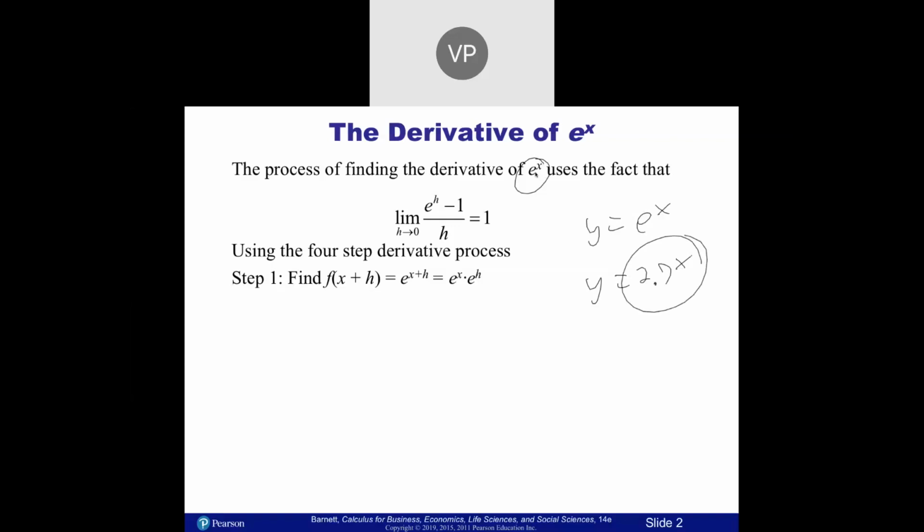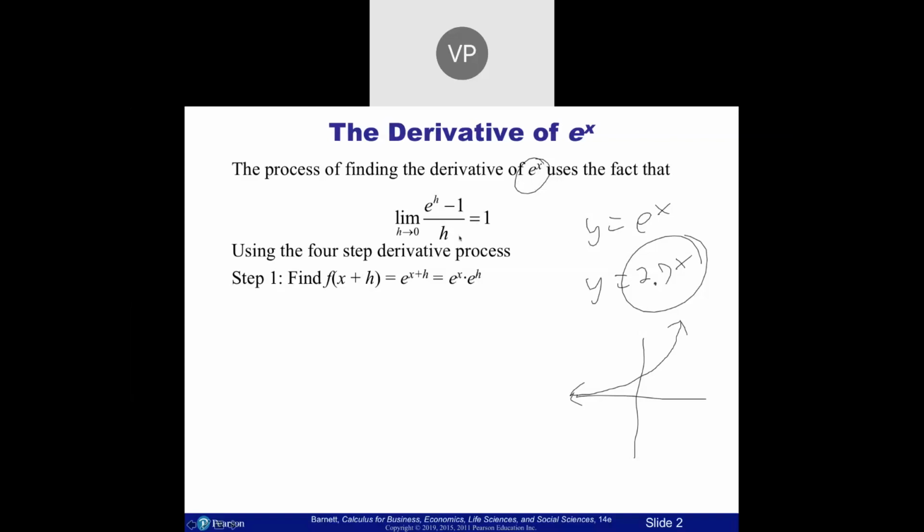So this is basically what the function is. And if you ever want to get kind of a graph of it here, it sort of looks like any other exponential function. Okay, about like that. But there's a couple unique traits to this which makes things work out nicely. So what they're going to do is they're going to find the derivative of e to the x.